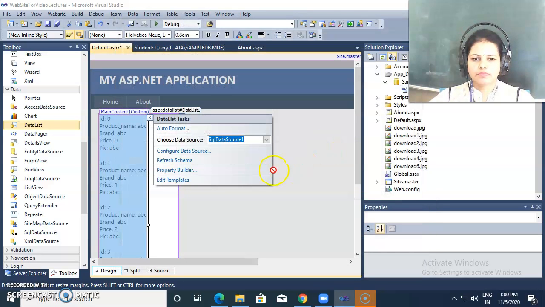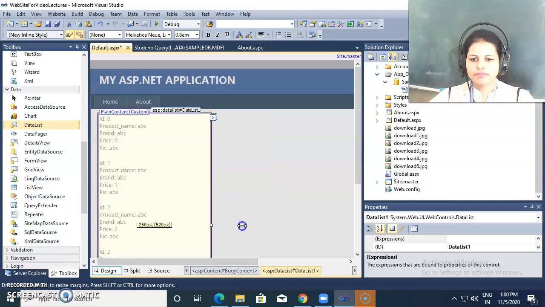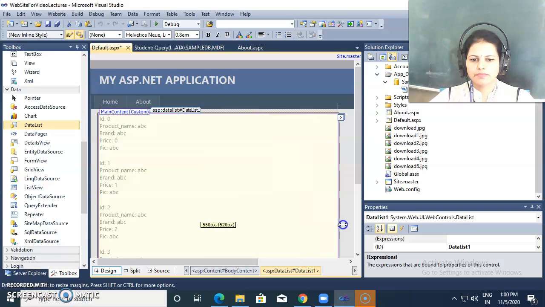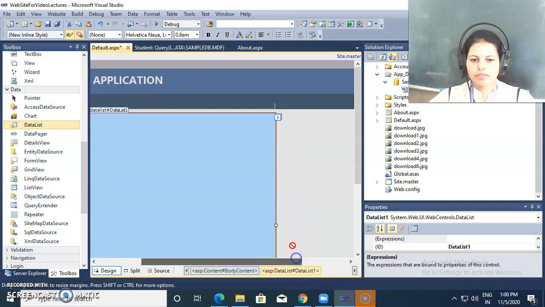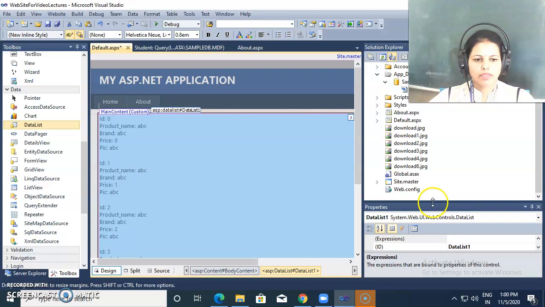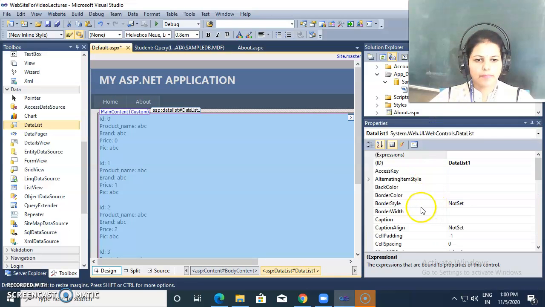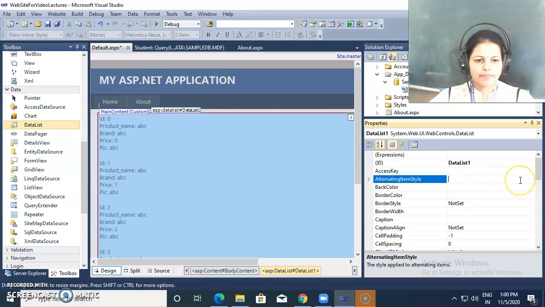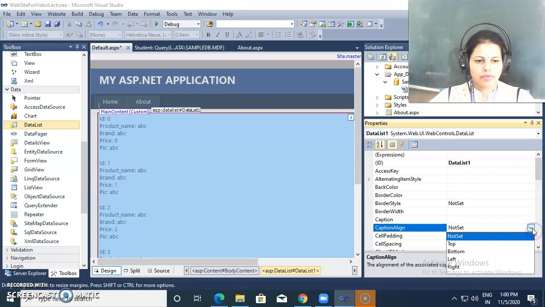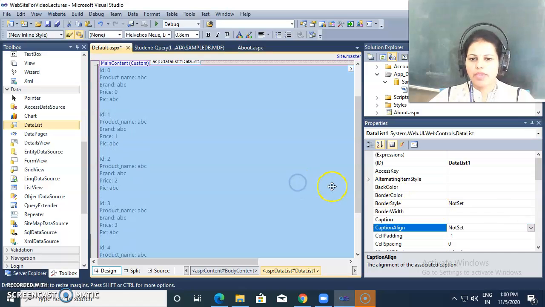Now this is the list. This is the list now. These are the properties. Okay.